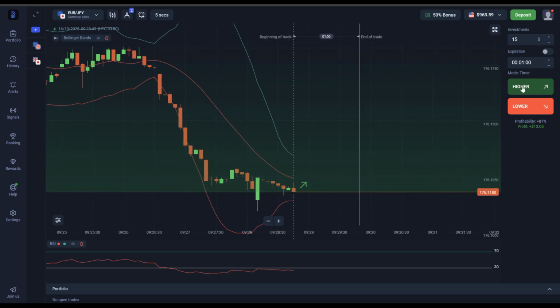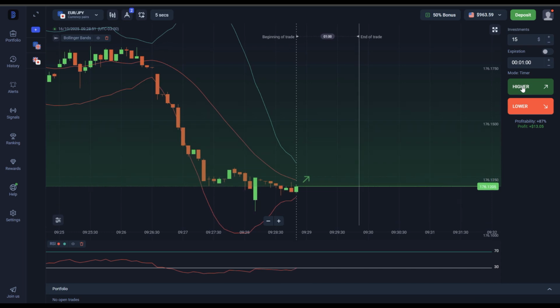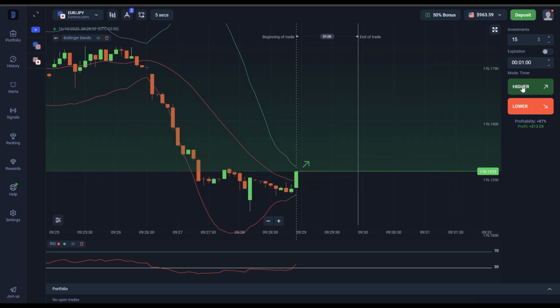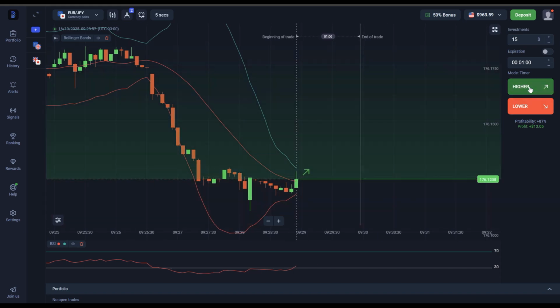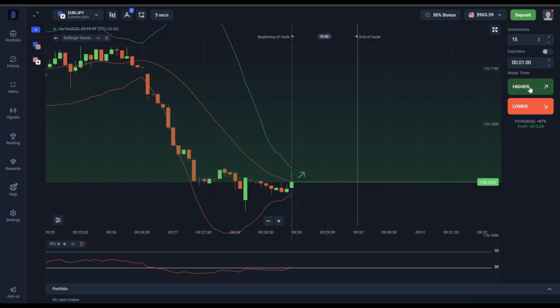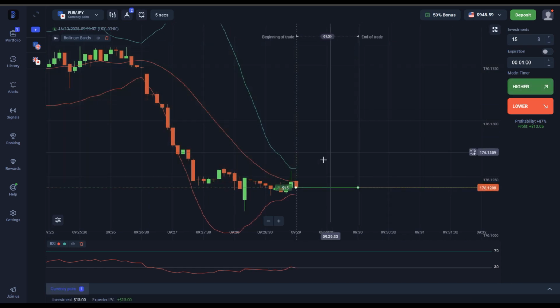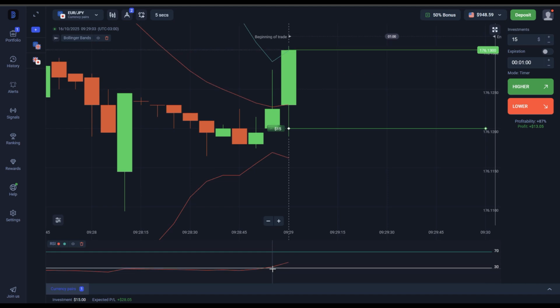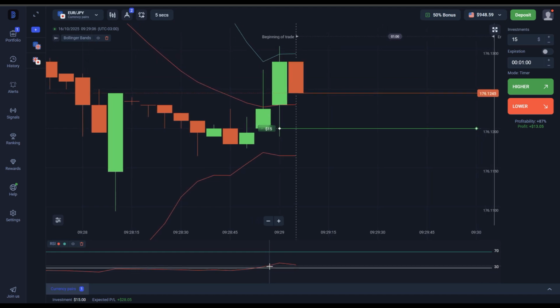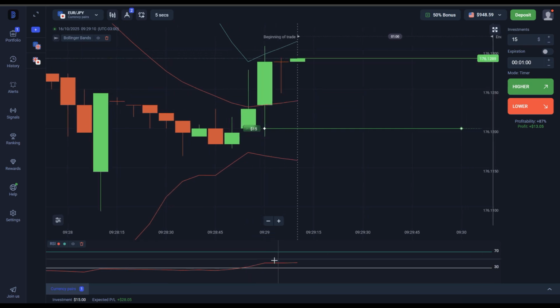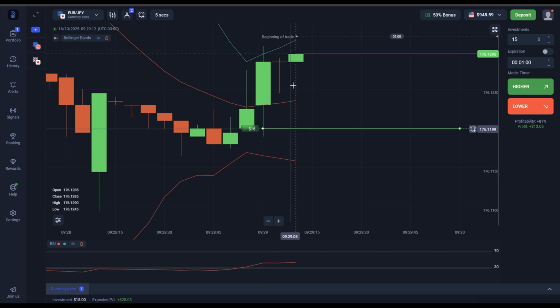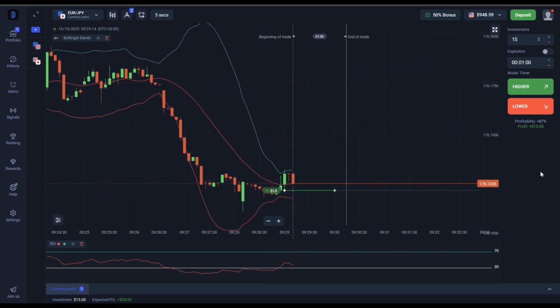Still waiting. There was no breakout. The RSI indicator, as you can see, redraws itself in real time. You need to wait for the candle to fully form. Right after this candle, yes, now we can open a position. We open a buy position. The RSI indicator line has crossed our 30 line. Now it has closed, everything is set. And now we just wait.